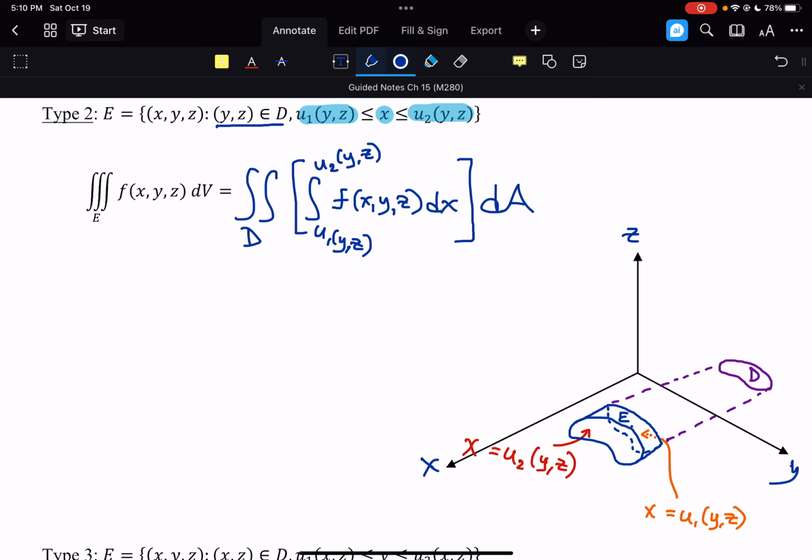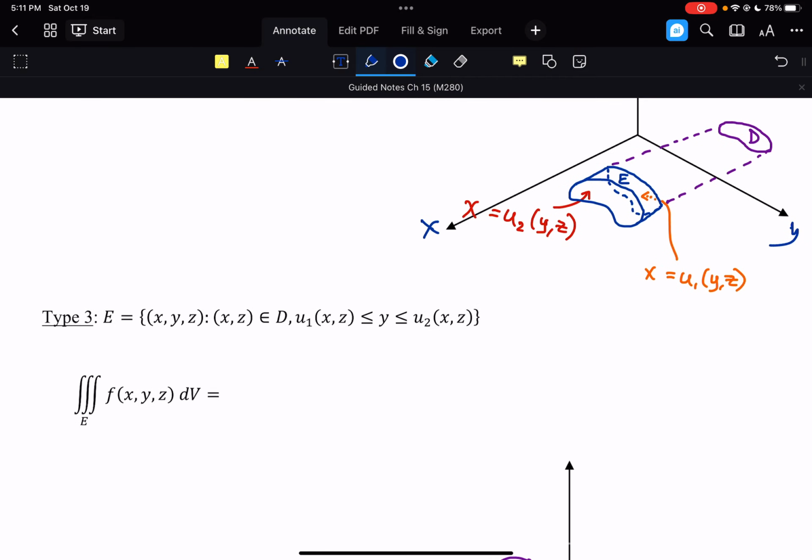So when we set up the 3D integral first, we have dx going between two functions of y and z right here. And then once we're done with that one, we'll have just a bunch of y's and z's, and we evaluate either dy dz or dz dy, depending on how this 2D region D looks. So we would evaluate that one the same way. So the process of solution is the same. It's just a matter of what direction it's projecting onto, and what order these variables go in.